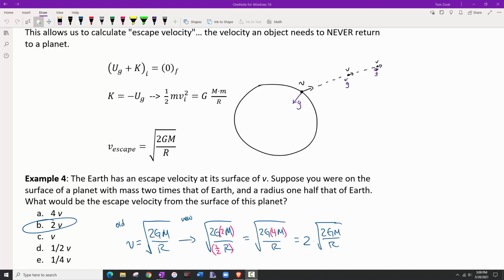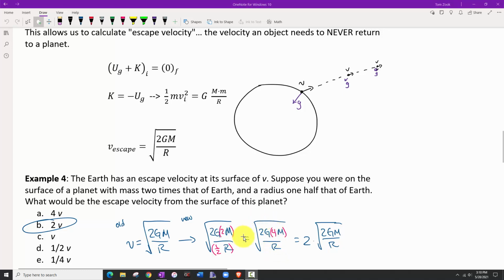So if we take a look at the original equation here, that square root of 2GM over R would be the escape velocity, we're going to put a factor in front of the M and the R, twice the Earth's mass and 1/2 the radius. So it's a very dense planet. If we were to make those adjustments, what we ultimately want to do is see how those affect the original. So we want to maintain all of these variables and then just have some extra numbers. So I've got a 1/2 on the denominator that kicks up here to this 2 to make it a 4. And then I've got a 2GM over R and an extra 4 in the radical.